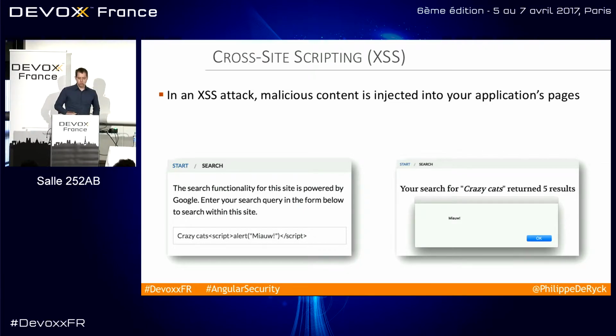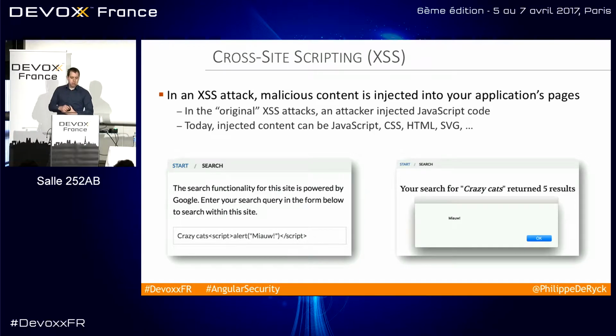Again, this is in a very brief nutshell, because I don't have too much time to go into detail on that. Cross-site scripting used to be very simple, like you inject the script tag and that's it. Today, cross-site scripting is a bit more complicated. You have very advanced attacks, but you can also have attacks using CSS code, using HTML code, SVG code, all kinds of things. So cross-site scripting has definitely evolved a lot.